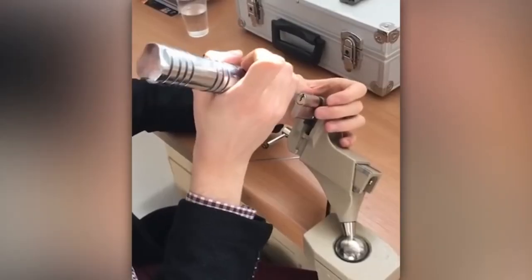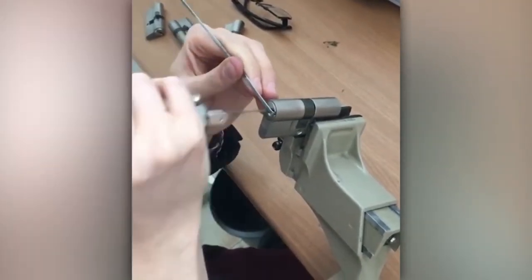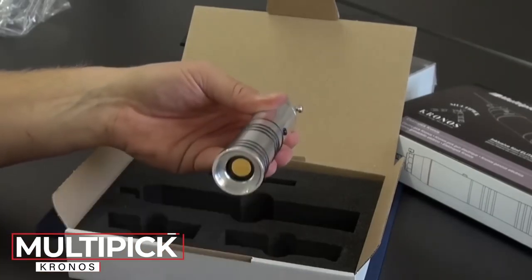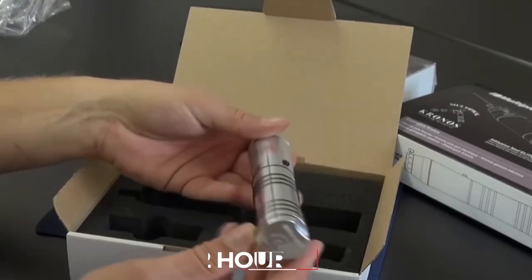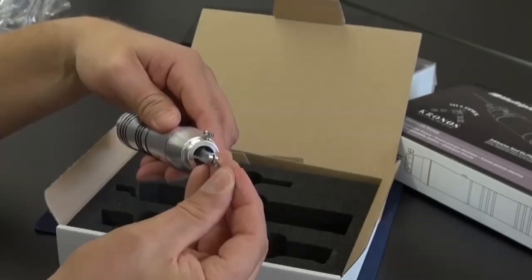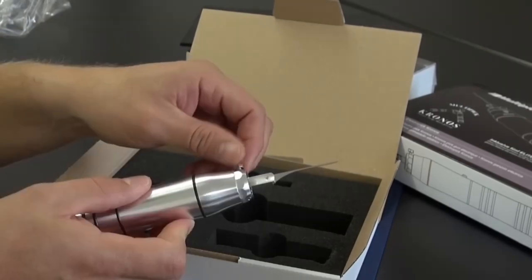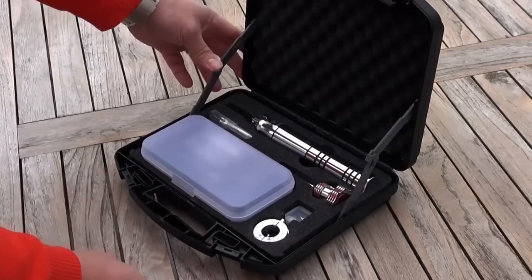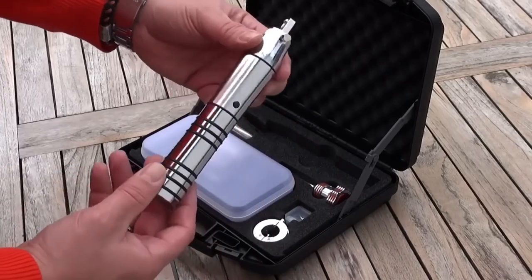If you've lost your keys and need to open the door quickly, or if the lock is jammed and won't open, you can quickly fix these problems with patience, practice, and this tool. The manufacturer says you're looking at their most popular electric lock pick. The model has a 2,900 milliamp battery for 2 hours of continuous use. The lock pick weighs around 12.3 ounces and fits easily in your pocket. The extra needles help you practice, because the maker says this is a professional tool whose full potential can only be seen after training. The price is $270.